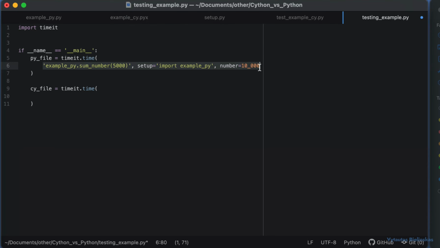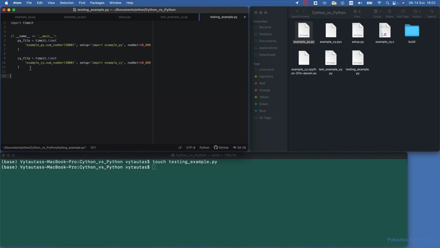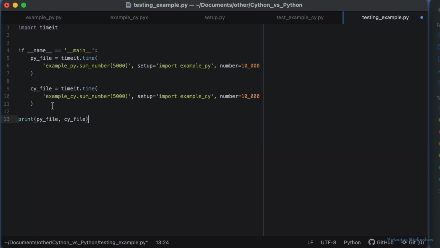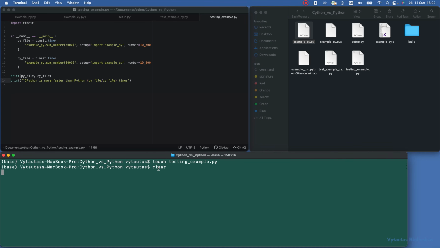The Python part is done, so do the same for the Cython part. Just replace py with ci in here and in here. That's it. So the comparison result will be output in a print statement, as the last line is suggesting. So we'll see it in our terminal. Let's finish writing this print statement that will show us the result in the terminal. That's it, and that is the ratio that will show us what we want. Finally, save testing_example.py, and let's jump to our terminal to run our script.